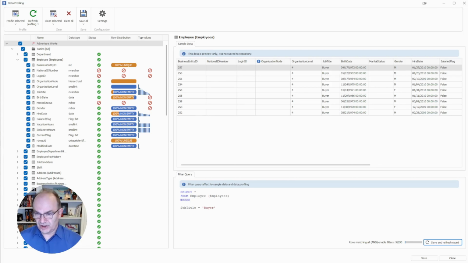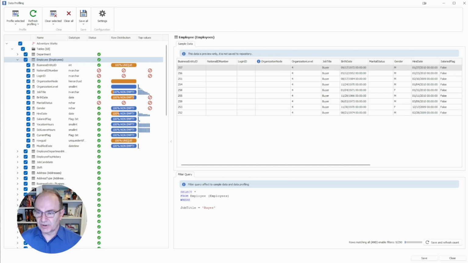A word of caution on this. When you do this and you save and refresh right here in the lower right hand corner, this only refreshes the sample data that you're looking at. It only took care of that table being updated. All of the columns still have all of the data included in their profiling.